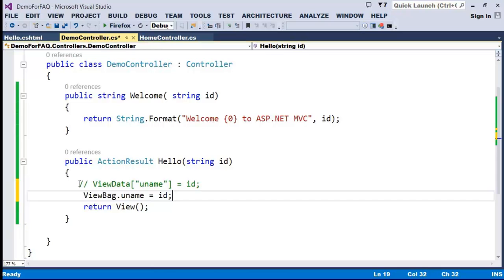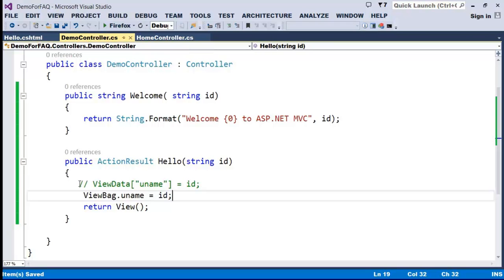Now you have to understand that when I use ViewData, I was using array type notation, and when I'm using ViewBag, I'm using a dot notation. But both things are one and the same. Both will store the information so that it can be passed from the controller's action to the view.